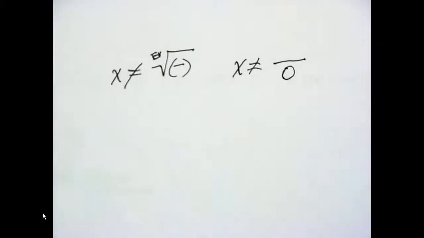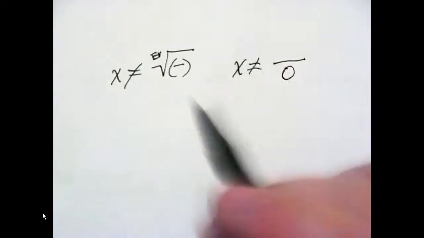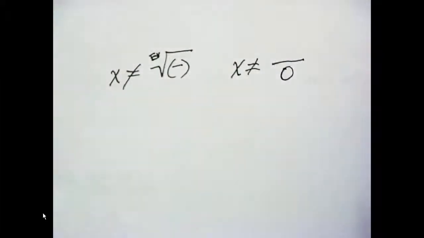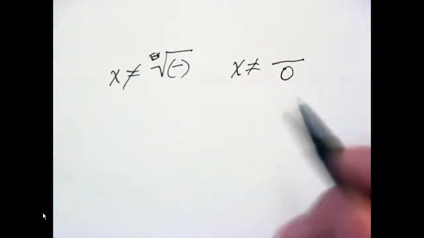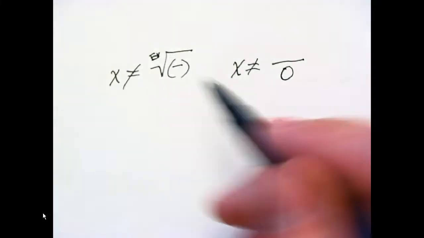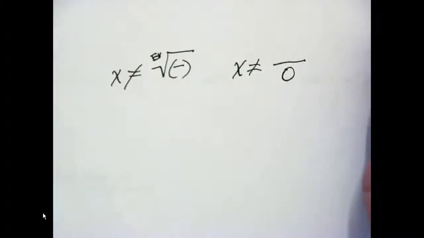Yeah. Well, we don't want to have a square root in the denominator, but we can rationalize that. Yeah, where is it undefined? Like this is a no solution, right? This is undefined. So in a graph, these things would not show up. We wouldn't be able to find them. Okay, so for right now, that's kind of our exhaustive list. Later on, we'll hit other things, but right now, that's kind of it.